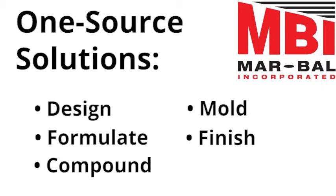Another finishing could be a value-added assembly, where we're taking multiple components, putting them together, and then shipping them to our OEM so that it makes their assembly process and their lives easier at the manufacturing plant. A great example would be a handle and a vent trim. Instead of shipping those separately to the customer, we could assemble those in-house during the manufacturing process of those individual parts. So the customer, rather than having two different components to keep up with in their inventory, now has one full assembly that they can put on there.